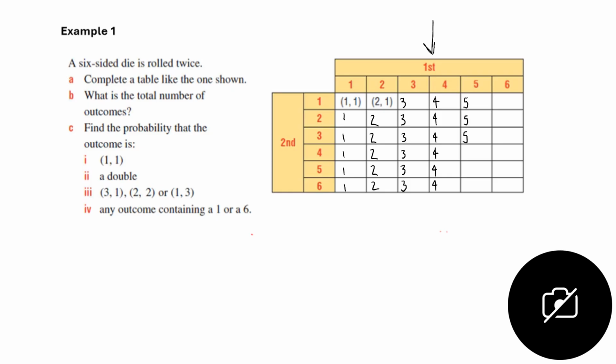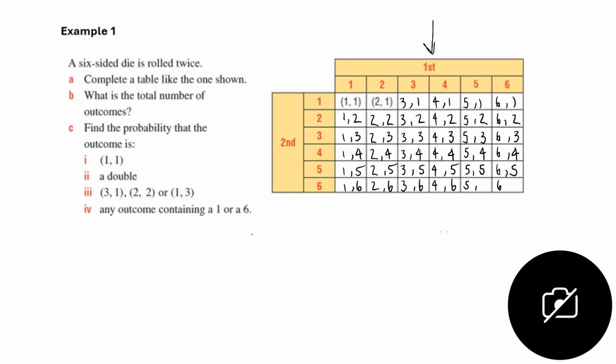Now you'll notice they have brackets around their answers. I'm not too stressed about the brackets. I am stressed about the comma between them. I need to know that they are two separate things. So once I've done my first, I can now move on to my seconds. Let's have a go at this. So this is all going to be comma 1, comma 1, comma 1, comma 1, comma 2, comma 2. And we continue. I do find this the easiest way to do it. If you have a better way of doing it, please feel free. I just find that this makes sure that I haven't made any mistakes. 5, 5, and you'll notice I am doing my comma every time. 6, 6, 6, 6. Done.